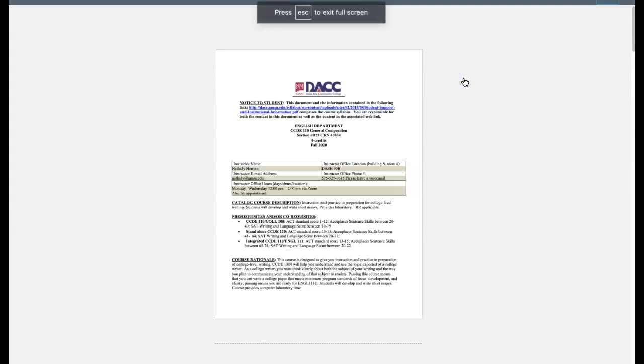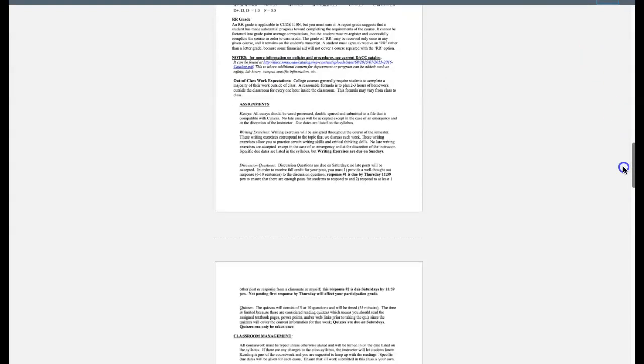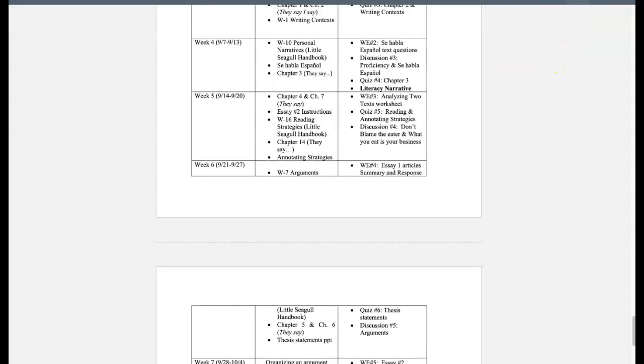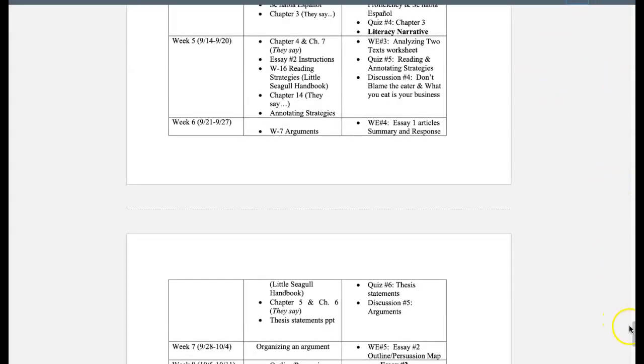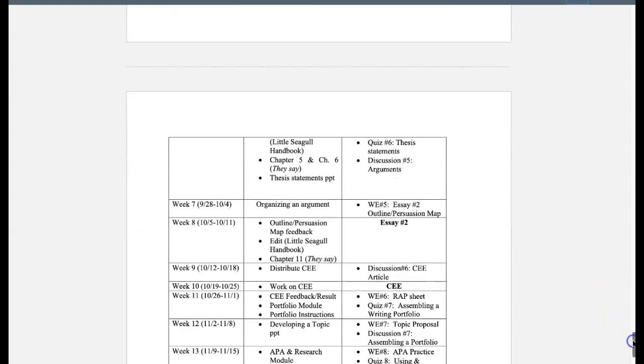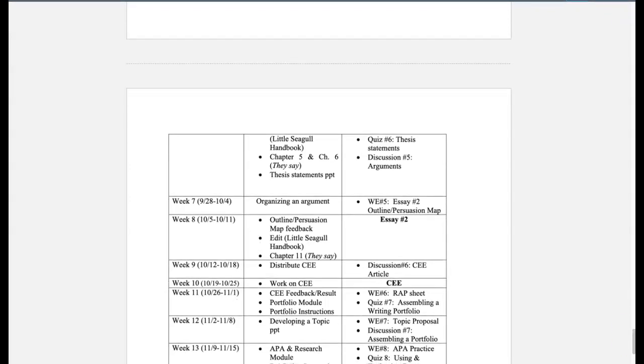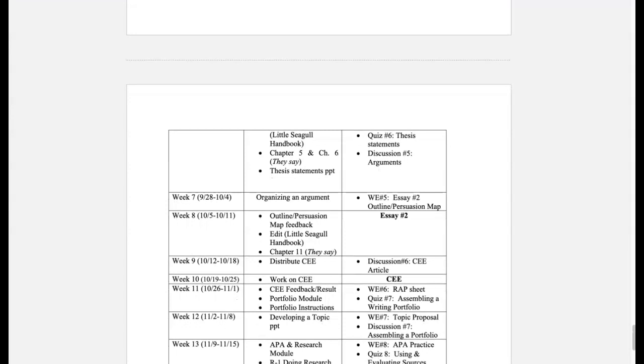If you look at our syllabus, here we have the time frame for the Common Exit essay. If you scroll all the way down, this Common Exit essay is going to be assigned on October 12th. Now, in case you're wondering why it has to be assigned on October 12th, this is an assignment that is assigned by every single CCD 110 course. So basically what that means is that every CCD 110 course is required to assign it. It is a requirement from the department.